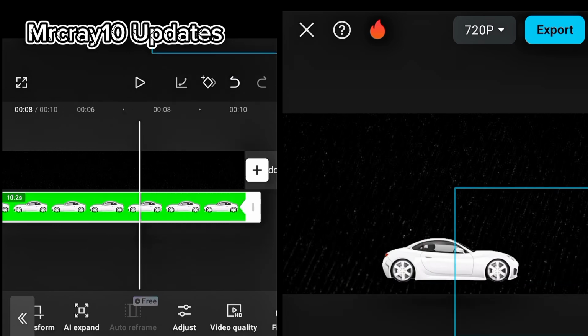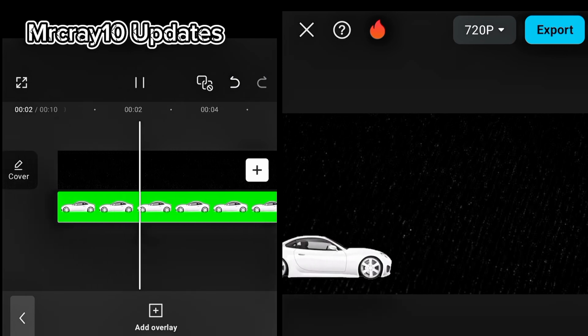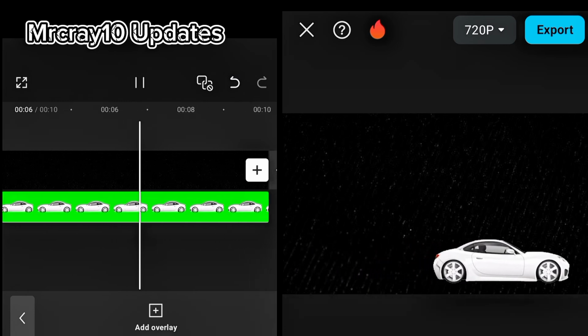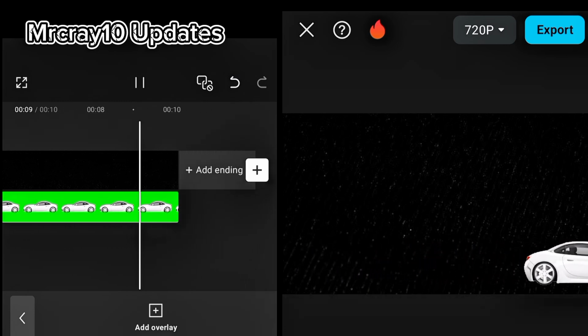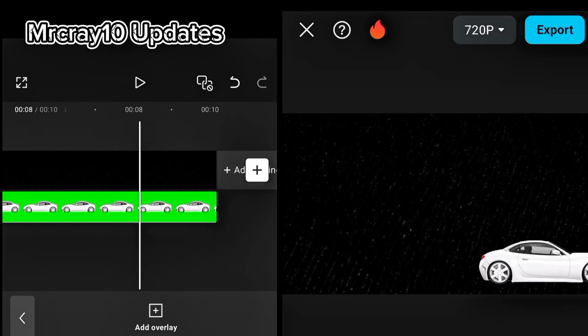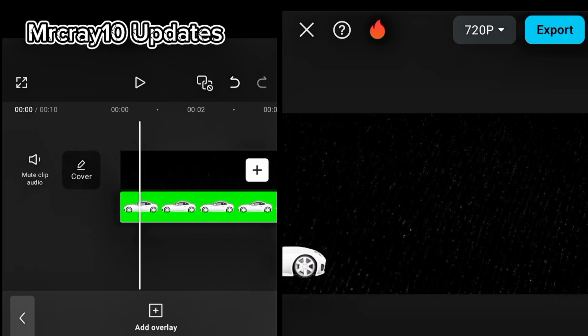Now if you play this video now, we've added a keyframe at the beginning and also added a keyframe at the end. So if you play the video now, it's just going to go like that straight. There is no movement, no obstruction, no zigzag movement at all. You get my point? It's just a plain movement. It's not slow, it's not fast. So I just want to make sure before the end of this video you are able to understand the use of graph. And now from this place here, you tap on the layer.